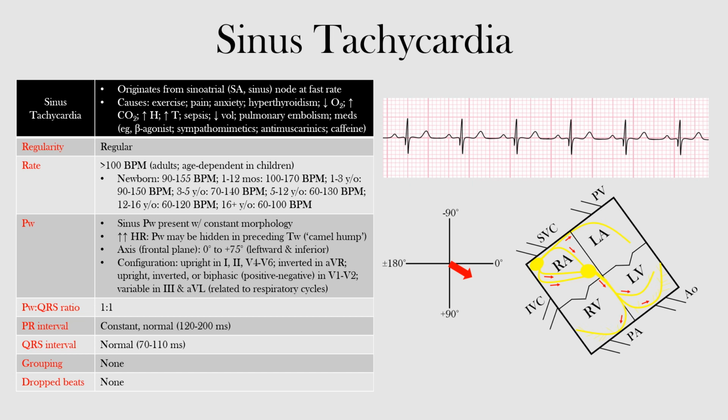So let's go over what we see in sinus rhythm, because it never hurts to do some review. Just as the name implies, sinus rhythm starts at the sinoatrial node, or the SA node. You may also hear it referred to as the sinus node. The sinus node is that small structure located in the lateral part of the sulcus terminalis at the junction of the superior vena cava and the right atrium. Okay, it represents the start of the normal electrical conduction system of the heart.